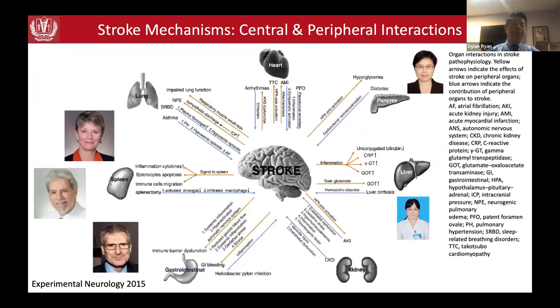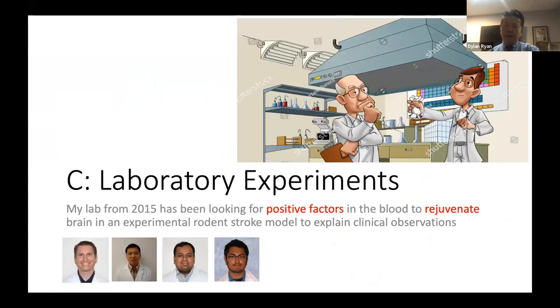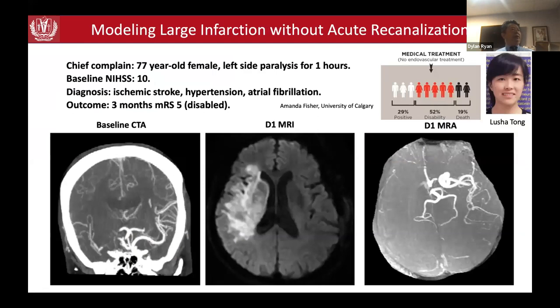I think Patty Hearn and Penny Packer did the spleen, and Aldi Kola had his Nature paper looking at the microbiome and stroke, right? That's a breakthrough. But we have been looking at multiple things, especially the liver. What comes from the liver after stroke that will help? Sometimes that plays a huge role. So we went back to the lab to see if we can use animal models to explain the clinical observations. We are targeting this gigantic stroke, major vessel occlusions.